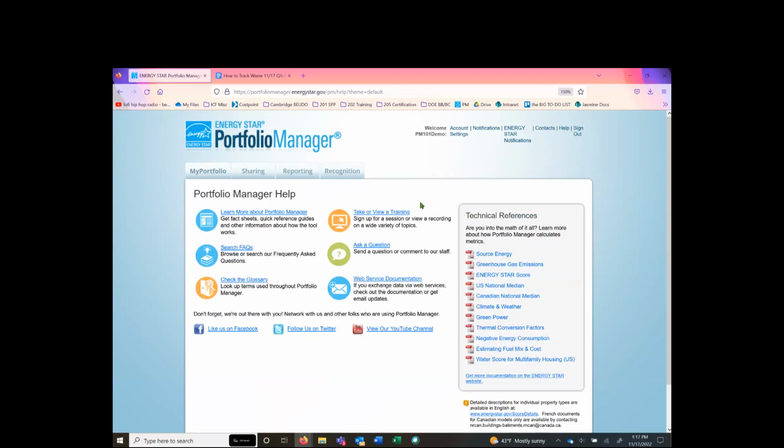So to start off with, we have a quick start section for short reference guides and fact sheets. We have a series of FAQ documents here on the left and a glossary to help you define any terms you may not know as EPA defines them. So to make sure that you are entering the correct values, you can check out the glossary to see that you're fully understanding what EPA wants you to input.